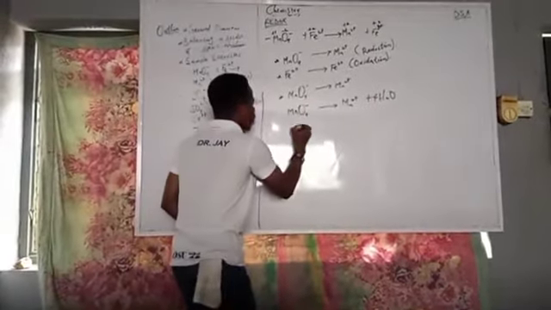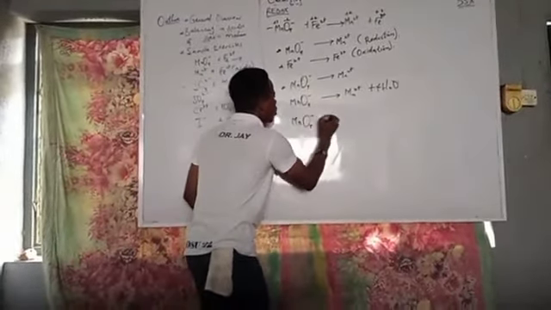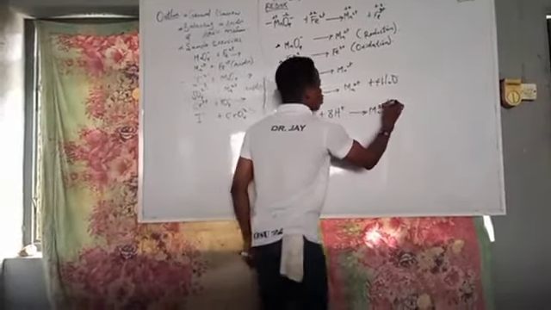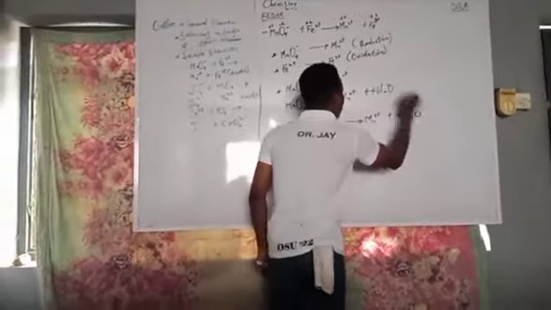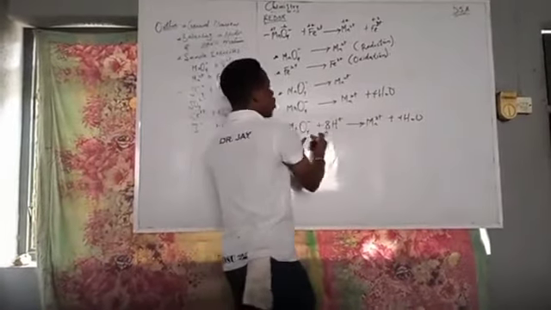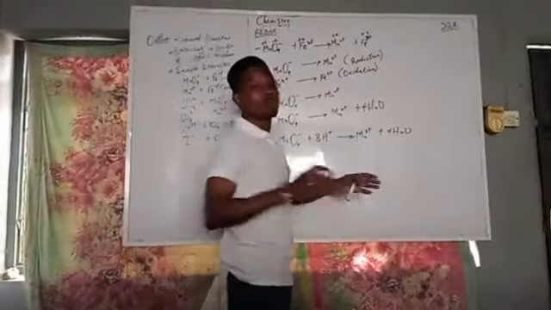So you go ahead and add it. Don't forget, it is this side. So it becomes MnO4 minus plus 8H plus gives us Mn2 plus 4H2O. Good. So what do we do next? The Mn is Mn, 4 oxygen, 8 hydrogen, 8 hydrogen. Now it is atomically balanced, balanced in number of atoms.